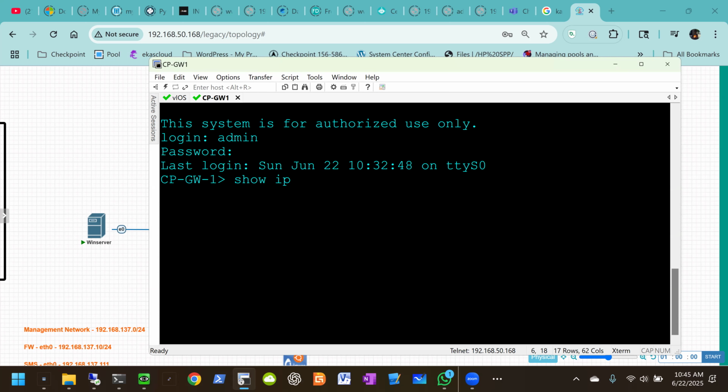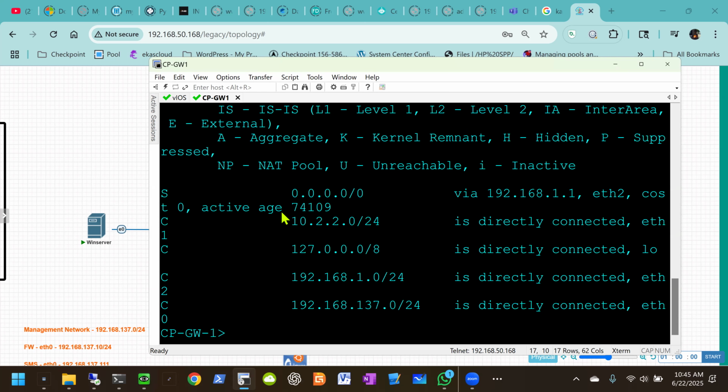Like show route. So route. Okay, so Ethernet 2 is 1.1 connected 137.